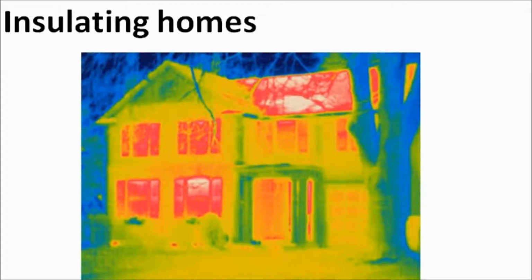How do we keep the heat in our homes and reduce the cost, reduce our bills? If we're paying money to heat our houses, we don't want that heat leaking out. This is a thermogram, and you can see, like we saw before, the hot parts are red and white. So the windows and the roof here are really hot. Why is that? Because the heat is pouring out of this house. So what can we do to stop this?